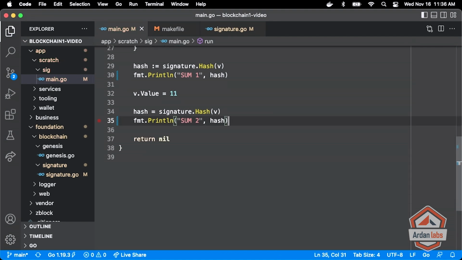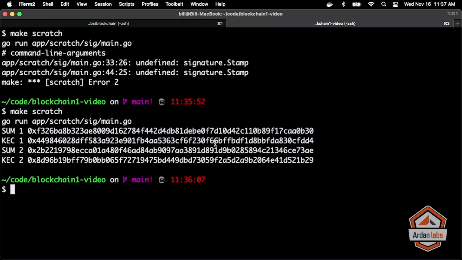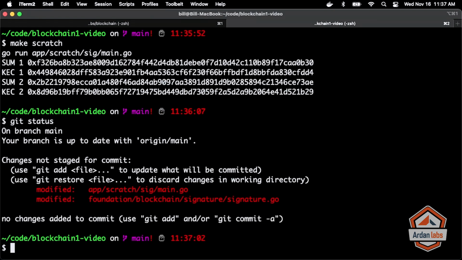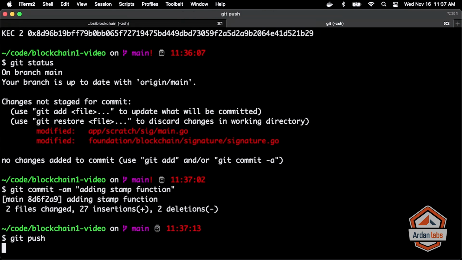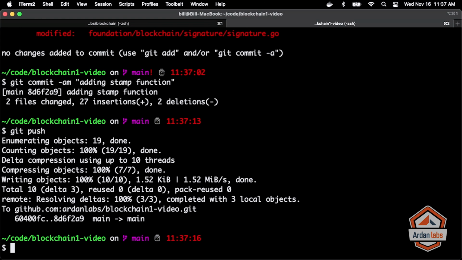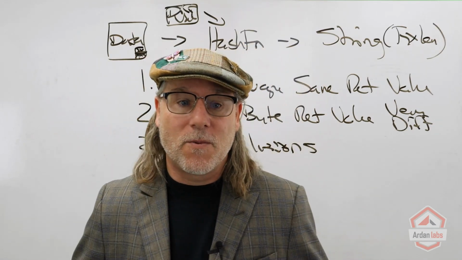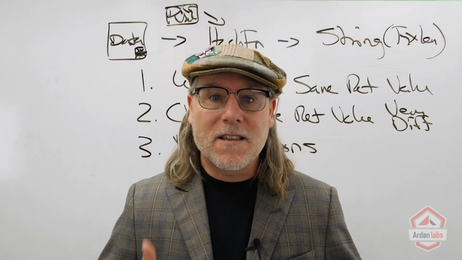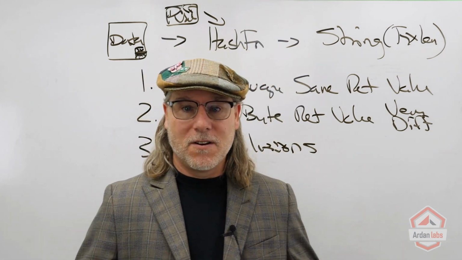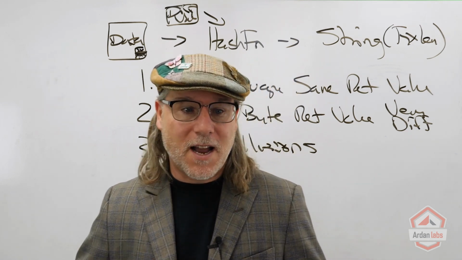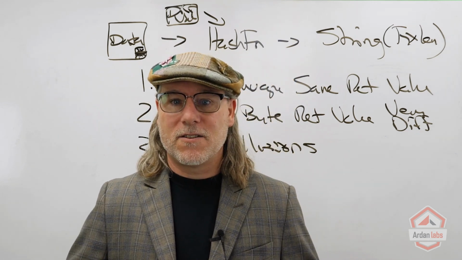So let me clean this up here. And I'm going to push at least what I've got here now. So we just have the two modifications with that new stamping function. So git commit minus am added the stamp function, right? There it is, git push. And now that we've got a good understanding of hashing and we've looked at how we're going to stamp data before we sign it, we can actually now get into the signing mechanics here. Because after we use stamp, now we'll have something to sign and we can validate signatures and things like that.